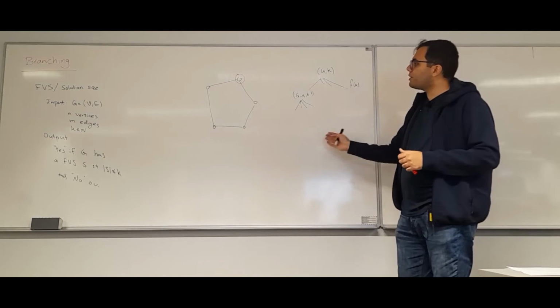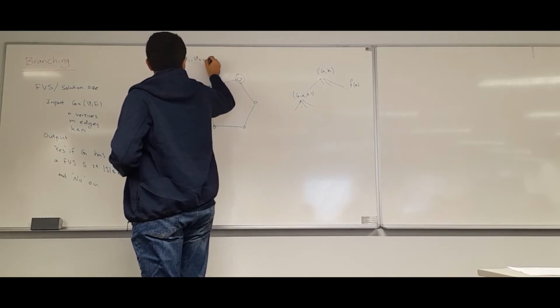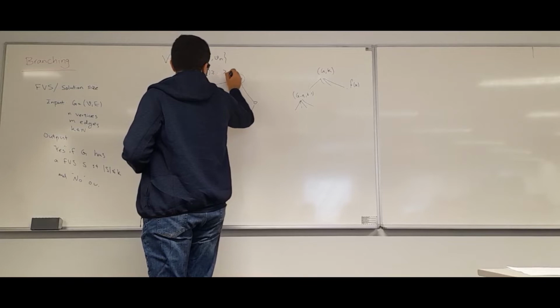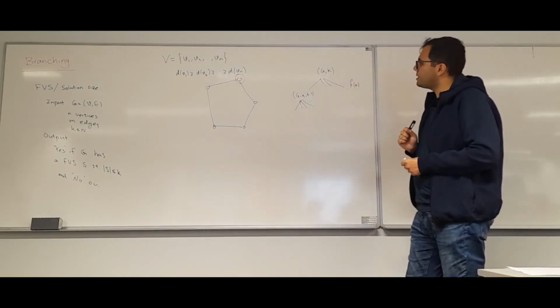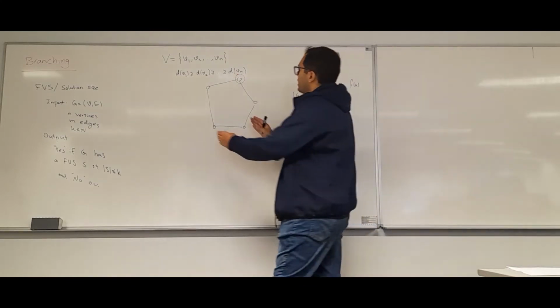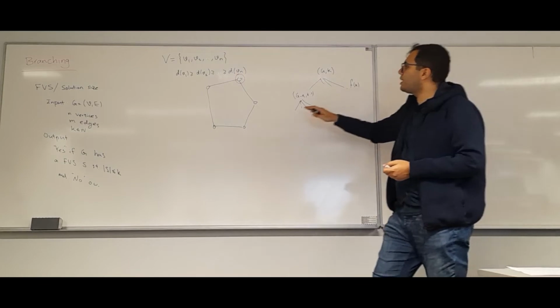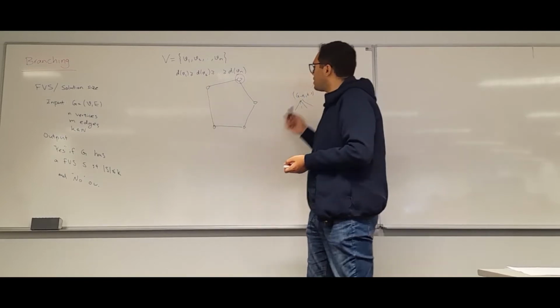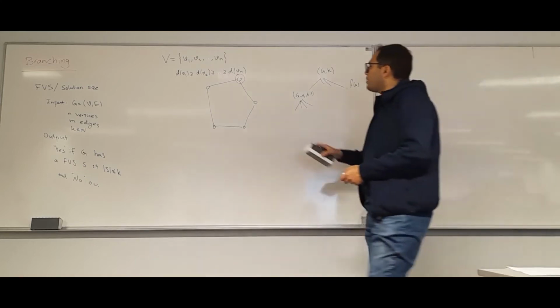So let's say I sort my vertices based on their degree. Let's say my vertices are now v1, v2 to vn, and the degrees are decreasing. So the degree of v1 is more than the degree of v2, and so on, down to the degree of vn. If I sort my vertices like this, I would ideally like to take the vertices that have the highest possible degree. So if only I could find a good function f, then I could take the f of k vertices with the highest degree, and then I just try removing them. I just do this branching on those vertices, right? But this is the general idea. We have to actually work more to figure this out.